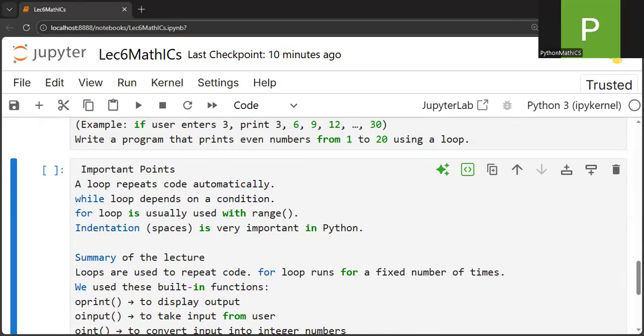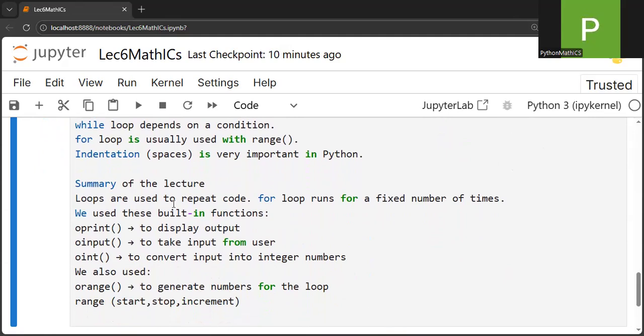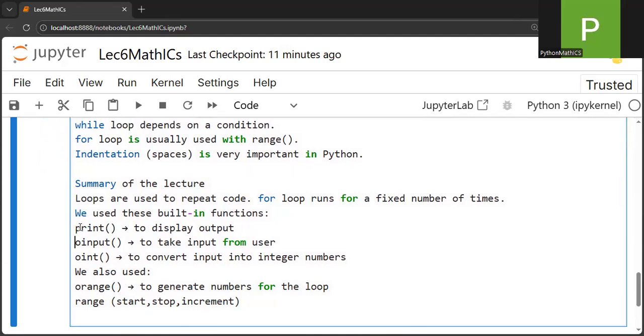To summarize the lecture, loops are used to repeat code. A for loop runs for a fixed number of times. We use these built-in functions in this lecture: print, which basically means show the output.